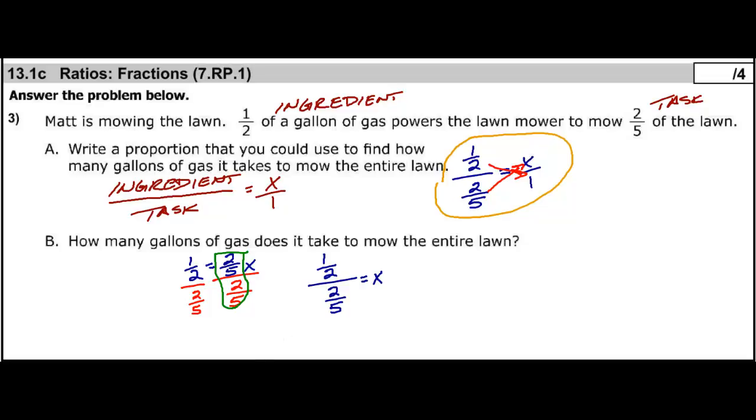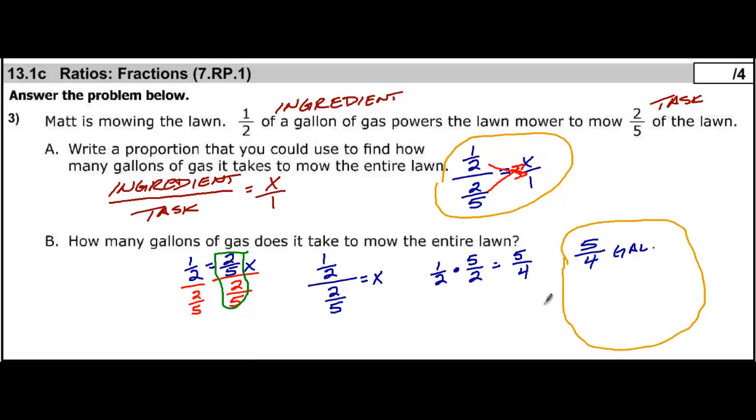You're absolutely right. So our last step then is to solve this division. Remember, when we solve the division, we take the numerator and we multiply it by the reciprocal of the denominator. And so when we do that, we end up with 5/4. And that's how much gas it will take. It will take 5/4 gallons. Now, we've spoken about that, and so that's a correct answer. Let's circle that because that's correct. You wouldn't have to do anything else with that.